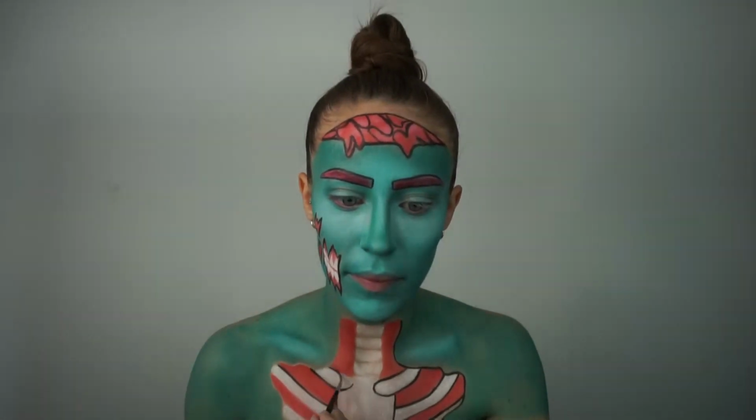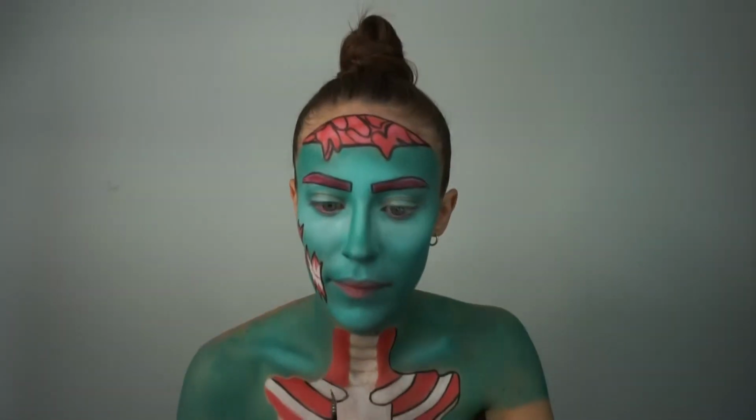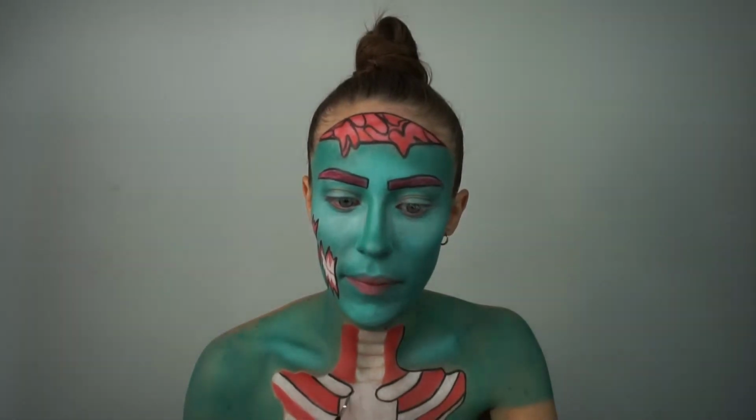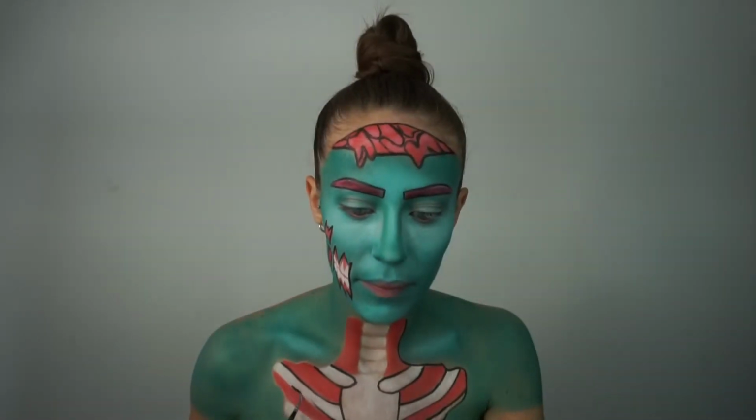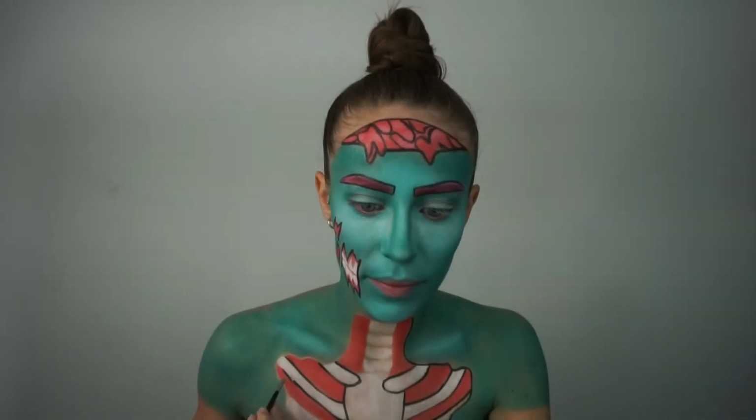Guys, just a little bit of advice, if you do make a mistake with the black, I would just try and leave it. I'll try and make it work, try and make it fit in your look, because the worst thing you can do is smudge it and try to go over it. It just makes an absolute mess.